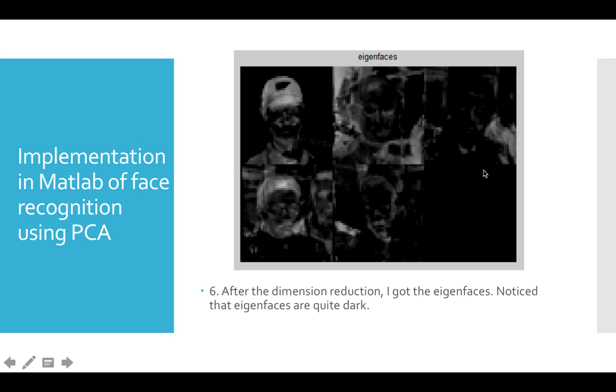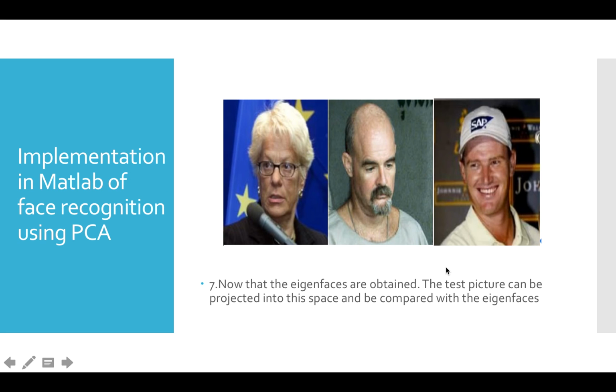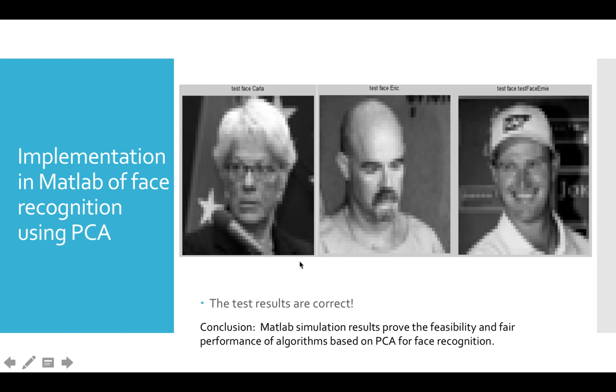Here are the eigenfaces. Notice that the eigenfaces are quite dark compared to the original ones. Now, with the eigenfaces obtained, the test pictures can be projected into this space and compared with the eigenfaces. I chose 3 pictures of persons who are already in the eigenfaces. And here shows the result. The test results are correct.